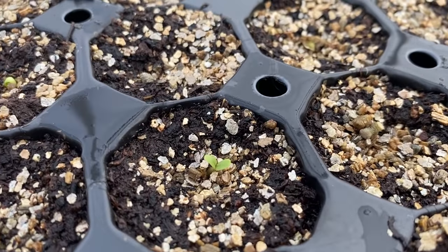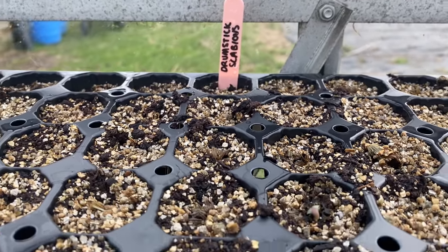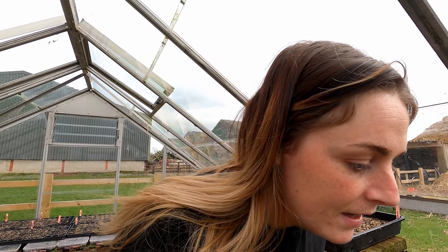I've got some scabious germination, a tiny couple of cells of rudbeckia germinated already. One of the dill cells has started to germinate so hopefully the rest will follow. The asters have germinated, there's more scabious, some rat tail statice, some cornflowers, lavatera, maybe a little bit of the corn cockle, and then we've got amaranthus. I've also noticed that the snapdragons in the tupperwares with the soil blocks have just started to germinate.